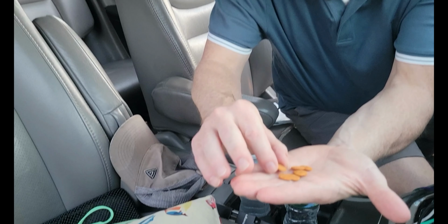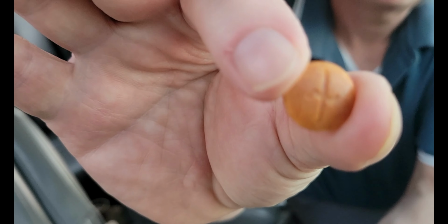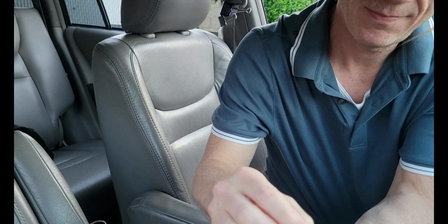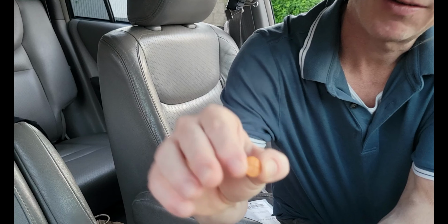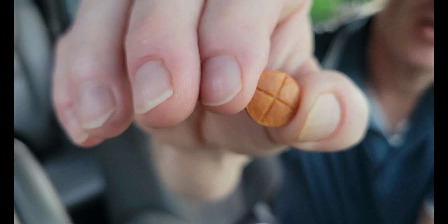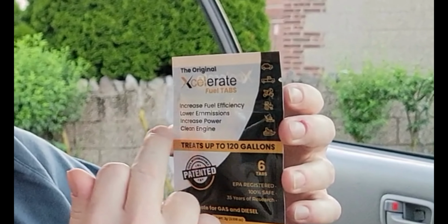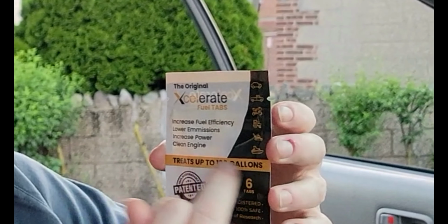Look how beautiful those look. No dust, no nothing. And it's got the beautiful Xcelerate X logo on one side. That is sharp. And it's got the break into four quarters X or cross on the other side, so you can use them in 5 gallon tanks like lawnmowers. So increase fuel efficiency, lower emissions, increase power, clean engine, treats up to 120 gallons, patented, 6 tabs, EPA registered, 100% safe, 35 years of research.